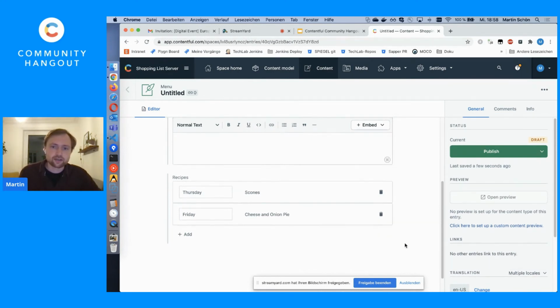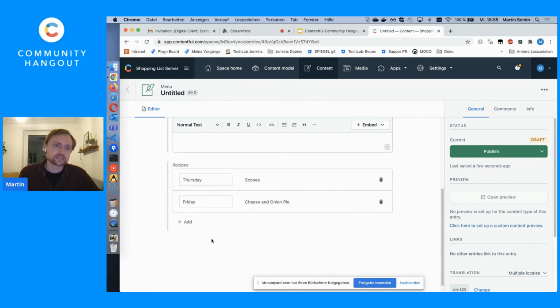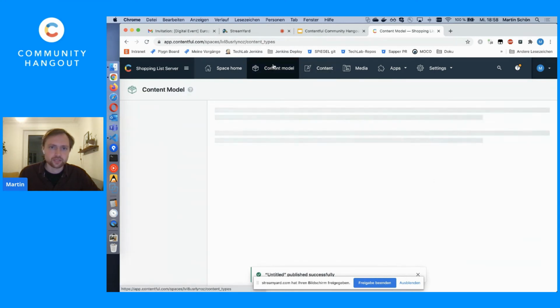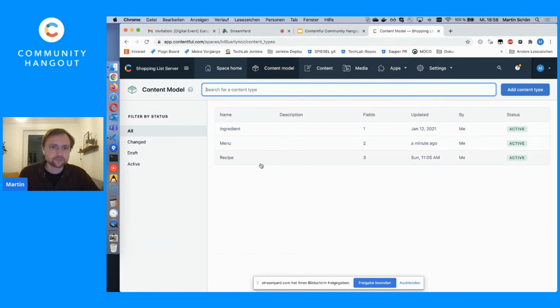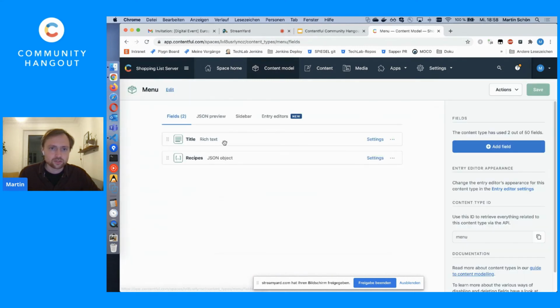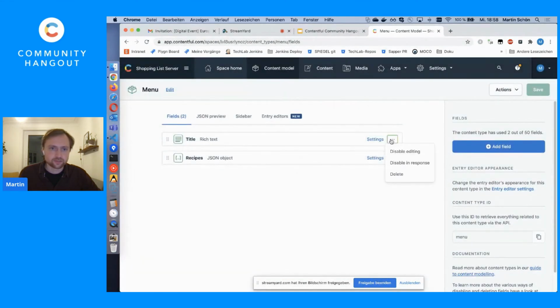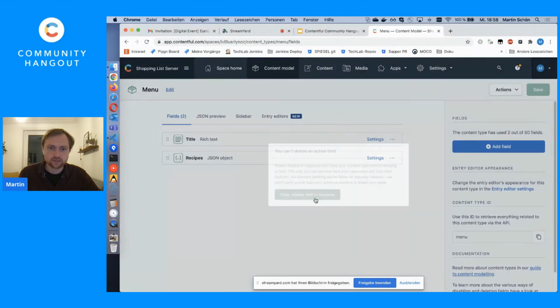Just to demonstrate how the data looks that you get when using this field, I will publish the entry. Then I'm gonna switch back to my content model. Let's change this to a proper field type. This really annoys me.